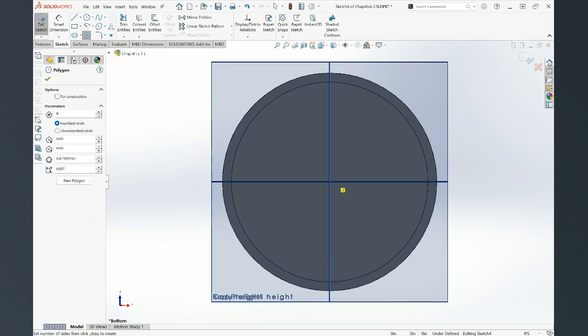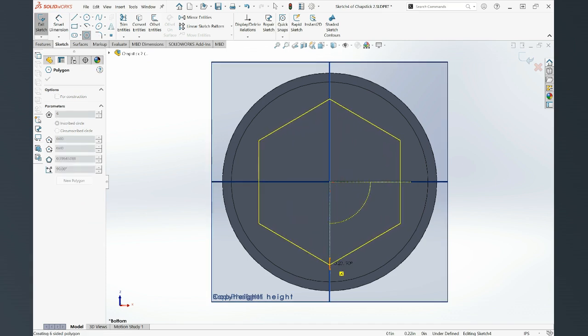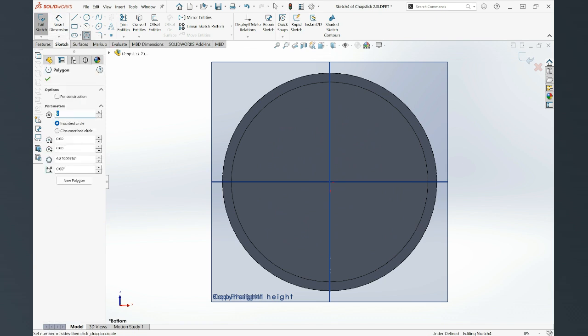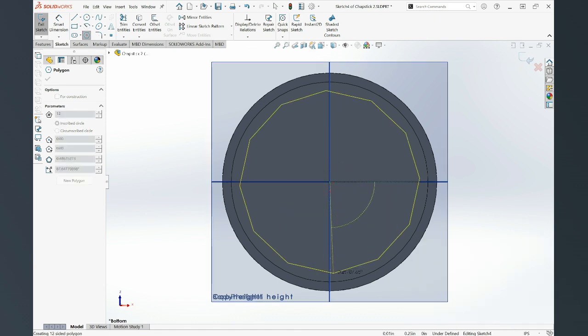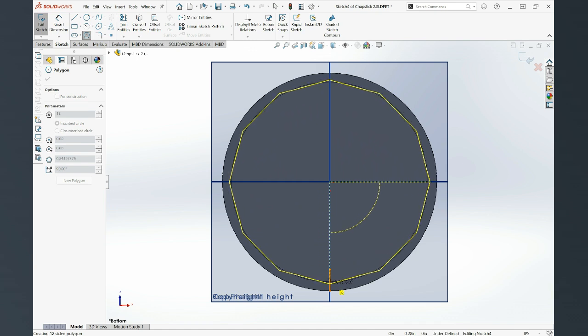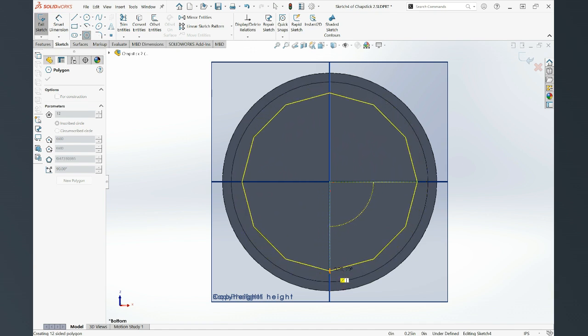I'm going to click here where it's the center. Oh, I shouldn't have done that yet. So I'm clicking escape. I want to tell it to have 12 sides before I start. And now I'm clicking here, and I'm going to click out here, not overlapping with my circle, just in a little bit.